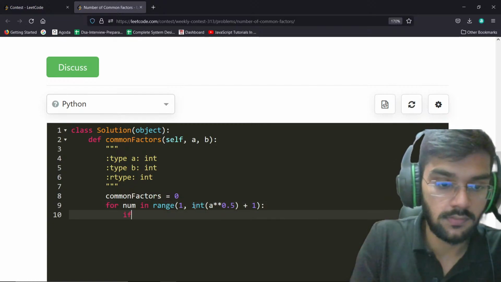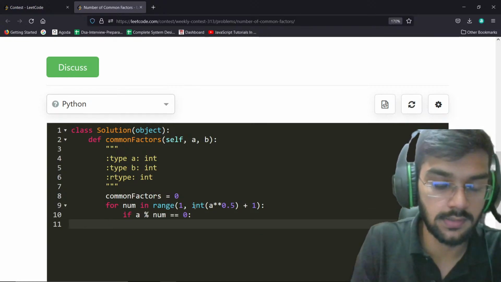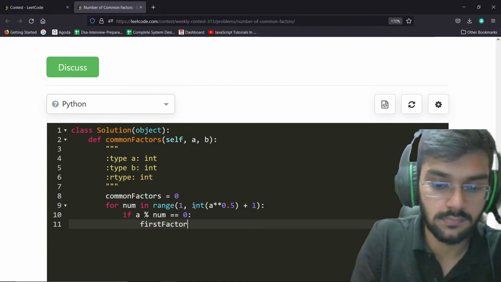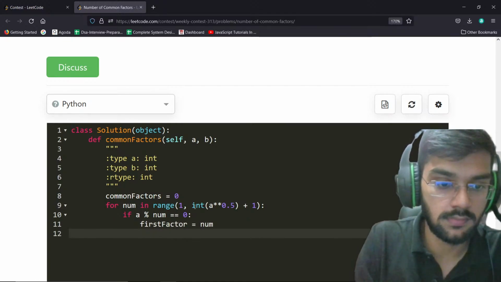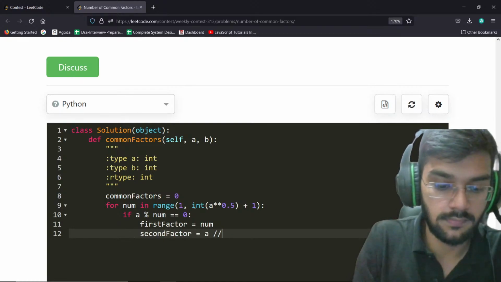If a modulo num is equivalent to 0, in that case my first factor is num and my second factor is a by num.